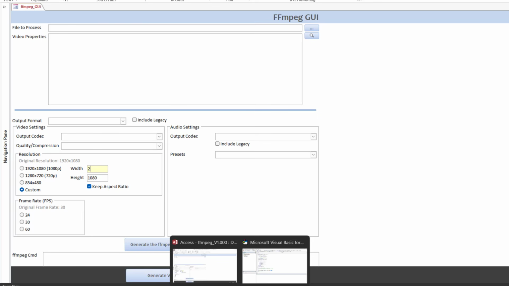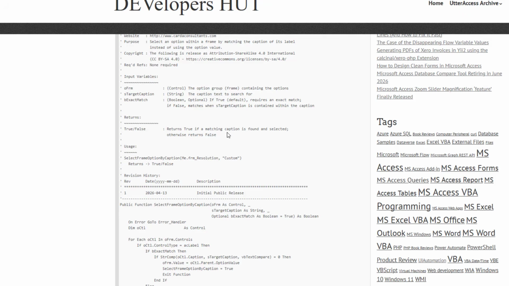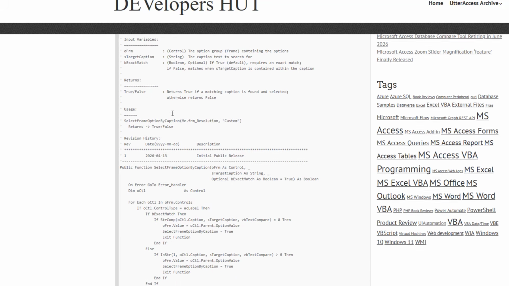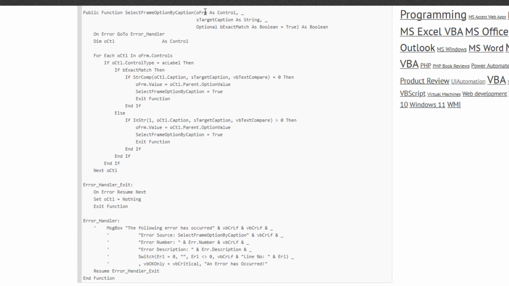The code itself is really straightforward, and like I say, it's all here. Skip over the header for a second, but we're going to supply it the name of the form control, the caption we're going after, which of the labels we want to actually select, and then are we doing an exact match, or are we doing more of a, is the term that we're searching for found in a label? So it's a little bit more lax if we switch this to false, but by default we're doing exact matches.